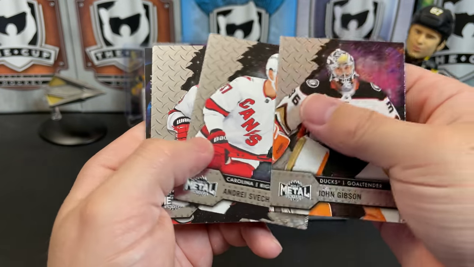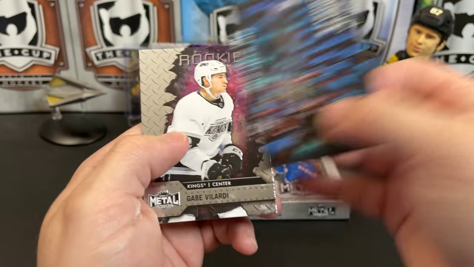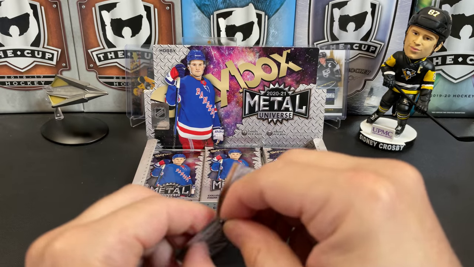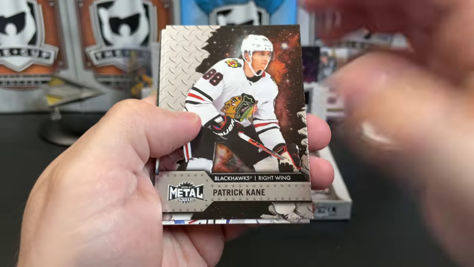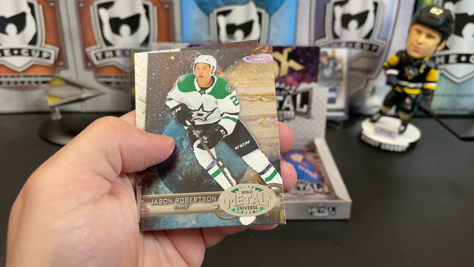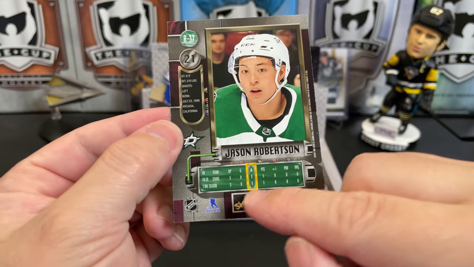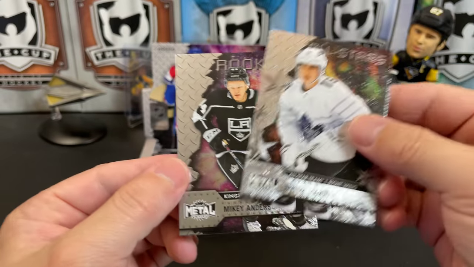John Gibson, Andrei Svechnikov, Sebastian Aho, Ryan O'Reilly, Joe Pavelski, and we've got another Net Deposit of another great rookie, Tim Stützle. Just pulling all the great rookies in here. And a Gabe Vilardi. Patrick Kane, Igor Shesterkin, Evander Kane, Jonathan Huberdeau, and we've got a Metal Universe of Jason Robertson, second Jason Robertson. Highlight on his one assist. That's kind of funny. Mitch Marner and Mikey Anderson.